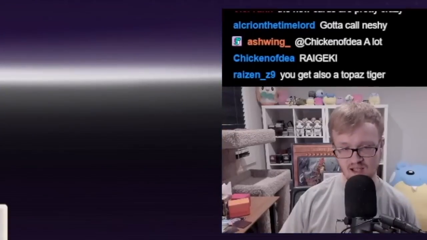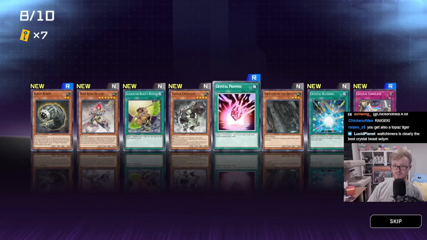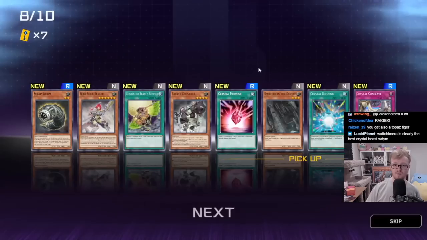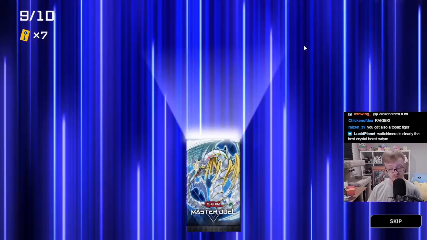Oh yeah, Topaz Tiger would be great. Goes up to 2,000 on attack declaration. Pretty strong. Tackle Crusader may be playable. Another Conclave. Playset of Conclave out of the first 10 packs, not bad. Dweller in the Depths, we might honestly be playing that. Crystal Blessing, first copy of that. Second copy of Crystal Promise.